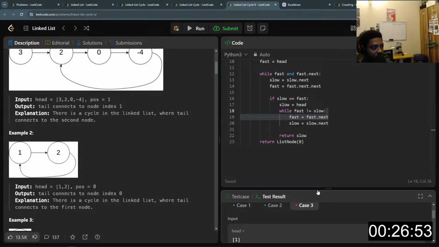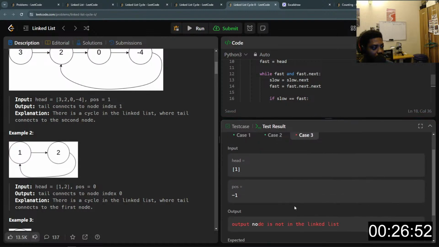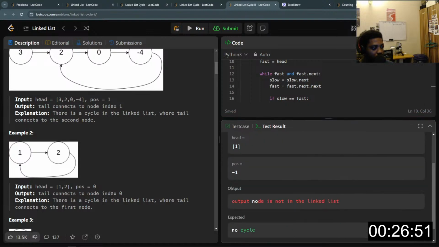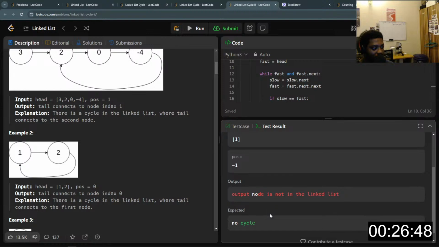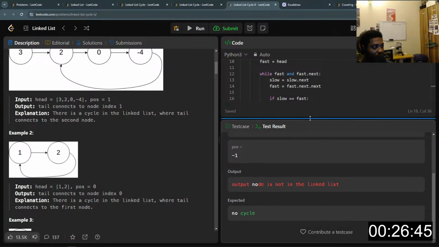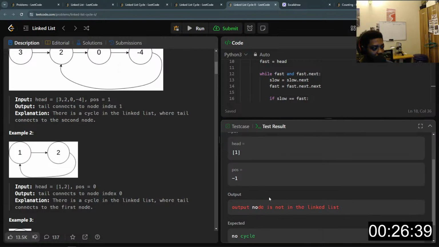Okay, something is wrong here. I knew it was going to be this. Expected output is no cycle, but my output says the node is not in the linked list.